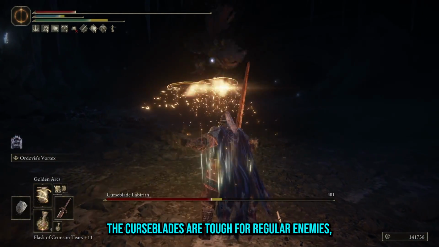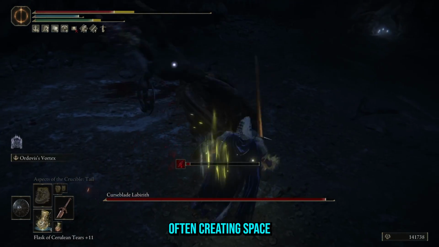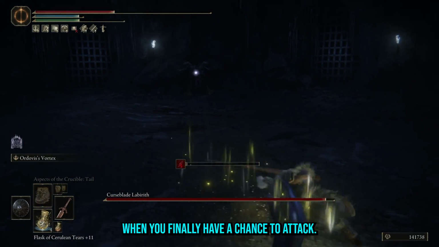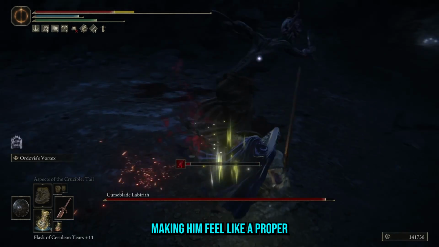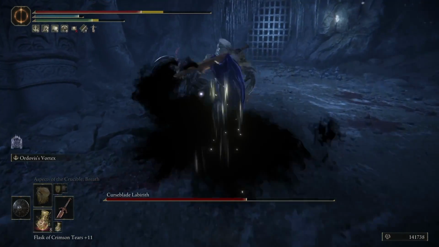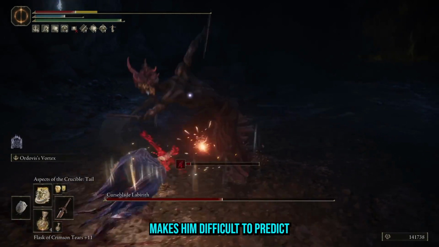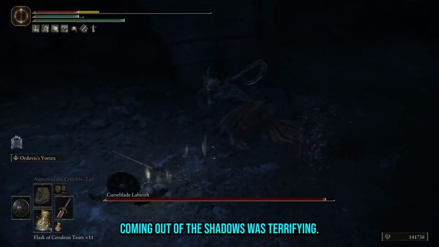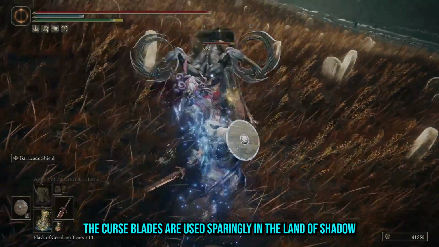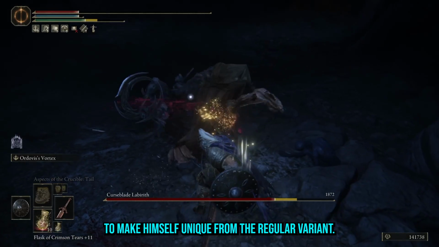The Curse Blades are tough for regular enemies, identifying as Apache helicopters they spin to win, often creating space when you finally have a chance to attack. And Labyrinth cloaks the arena in darkness, making him feel like a proper assassin in the process. Me bomba! The environmental change makes him difficult to predict, and the rocket-propelled grab attack coming out of the shadows was terrifying. The Curse Blades are used sparingly in the Land of Shadow, and Labyrinth does enough to make himself unique from the regular variant.